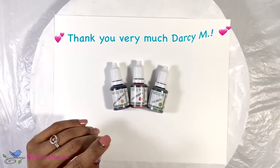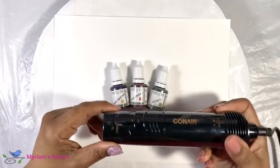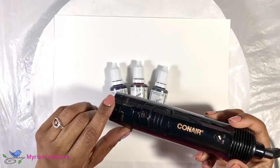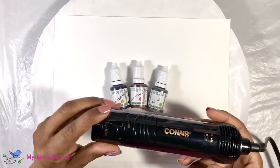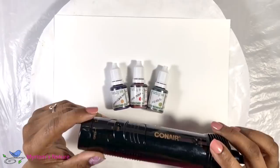For those of you who might be like me and not familiar with these, this comes with attachments like brushes to curl your hair, but it blows out air. This particular one has two settings, a very low blowing and low heat setting, and a higher blowing and higher heat setting. Neither setting blows as much air as a blow dryer does, but that's actually one of the things I love most about it, because very often with alcohol ink, I would prefer a softer current of air. So this is just perfect.